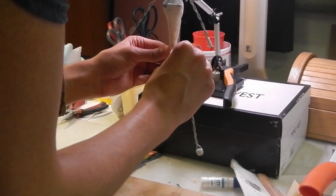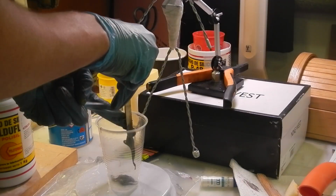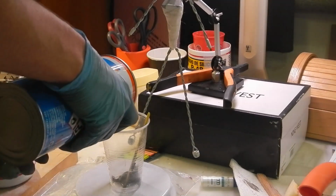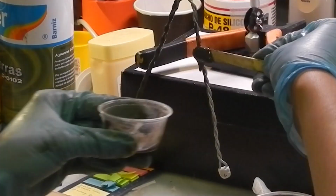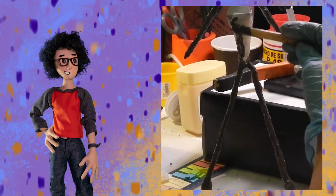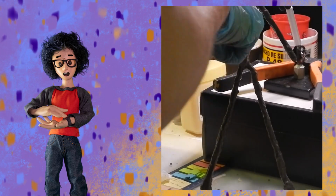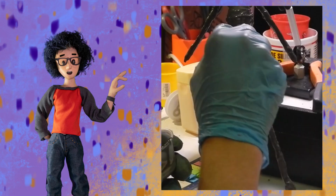I placed the body on an animation clamp and extended his limbs. For this step, I used a cheap tin silicone that is usually very thick. What I did was dilute it with mineral spirits and add a lot of catalyzer. Then I applied it all over the body's surface. Because we mixed the silicone with mineral spirits, this layer would shrink down over the next couple of days, making the silicone wrap the body much like a thin layer of skin.